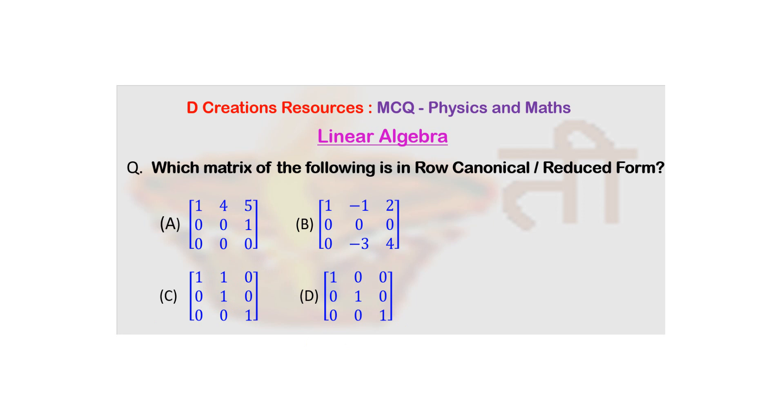So actually when you see such a question, you should first look at all the options, and if you see the correct answer right there, you can just mark it and quickly verify the other ones. So that is why this question was there—the answer is actually very simple—but you should also know when a matrix is not in row canonical or reduced form. That is the reason we had a look at the other options.